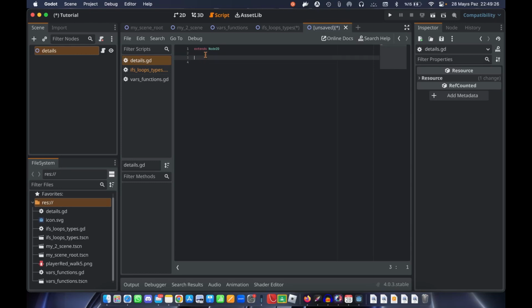So, firstly, I would like to start with comments. Let's talk about what comments are. Comments are used to write text in a file that is not executed.